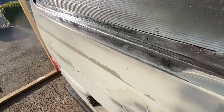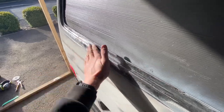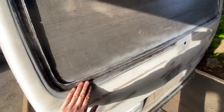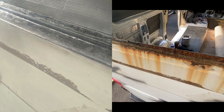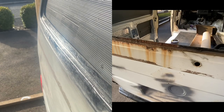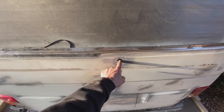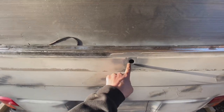I've finished grinding back. So ground all that down with the angle grinder, and then I've used the flap disc, and then I've used my finger sander to get in there. And I've gone all the way around and I've re-sanded the whole thing back again. And I'm going to put another coat of rust treatment on it. I'm going to get rid of my rear windscreen wiper, as a few of you voted and decided to get rid of this and keep this. So let's get rid of that.